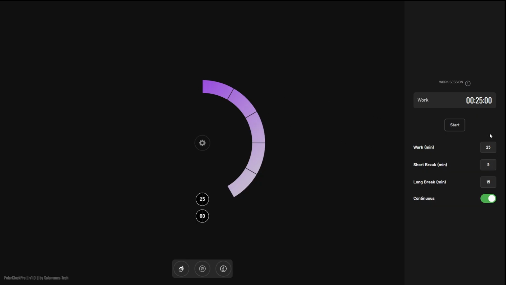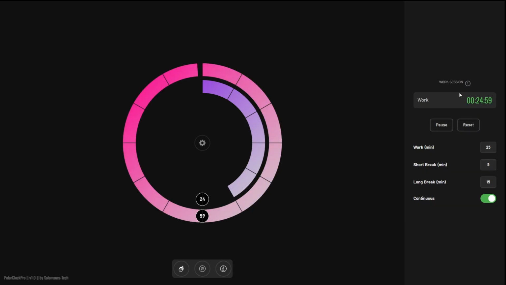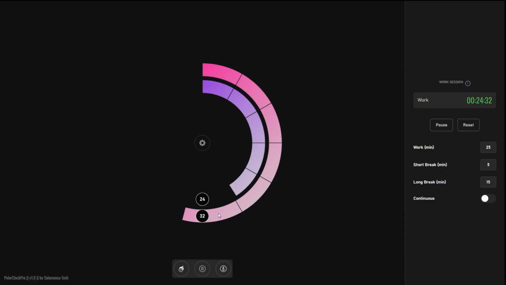And yeah, so let's go ahead and hit start the cycle. Continuous mode allows it to just flow directly into the next cycle. If you have it turned off, what it will do is it will actually stop at the end of the work cycle to allow you to kind of, rather than lose time on your break, it allows you to just stop the cycle itself. So now, rather than waiting the 24 minutes and 37 seconds, as you can see here, it's just going to count down.